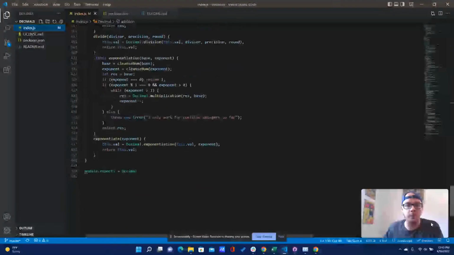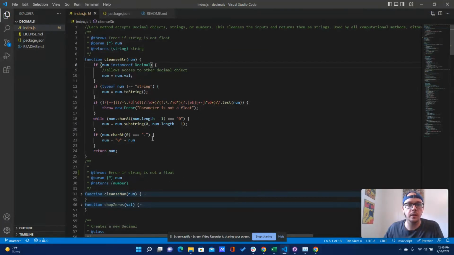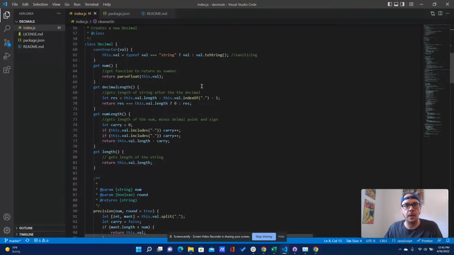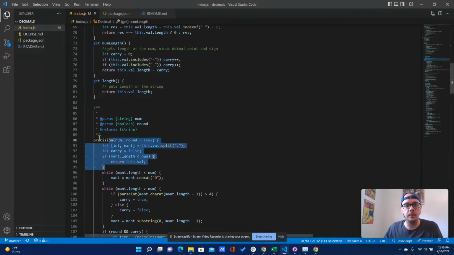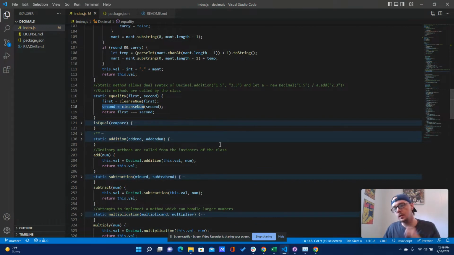So when we export it, we're exporting the object, but we're not exporting these functions so that users aren't accessing them. They are accessible by the different methods. Anyway, let's take a look and see.